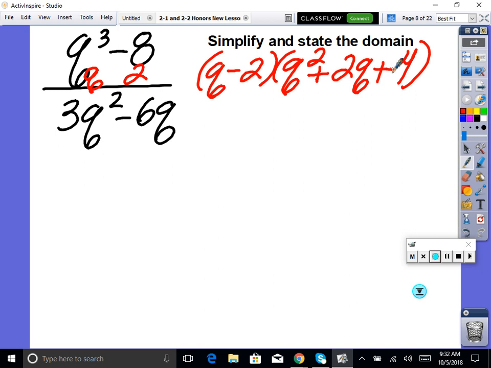Good. Now remember, within two perfect cubes, the quadratic will not factor, everyone. Now, we could try though. It multiplies to be 4 and adds up to be 2. Nothing. So you could try, it won't work. But if you remember that, it kind of saves you some thinking. Can anyone remind me of why this doesn't factor more?